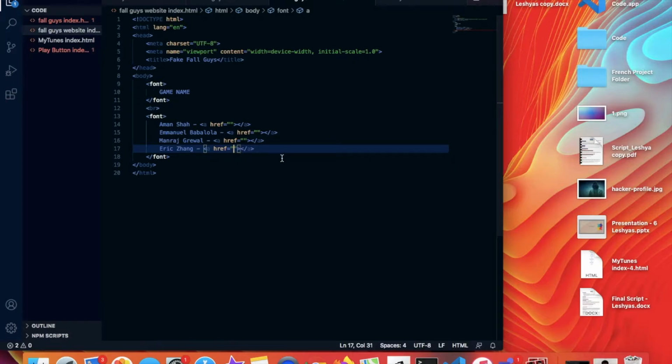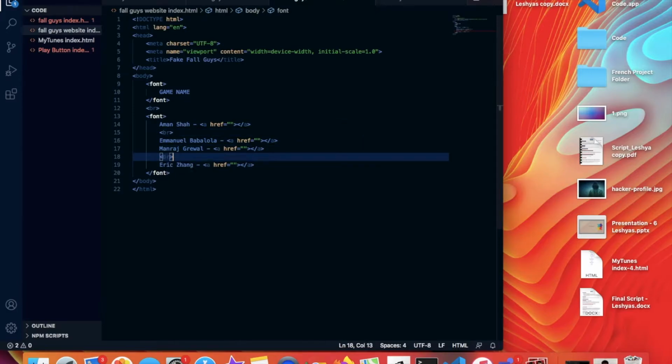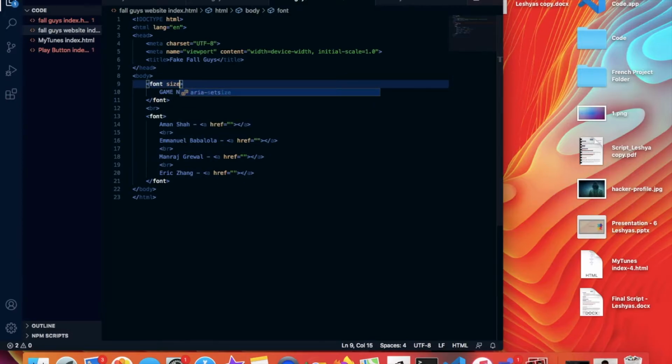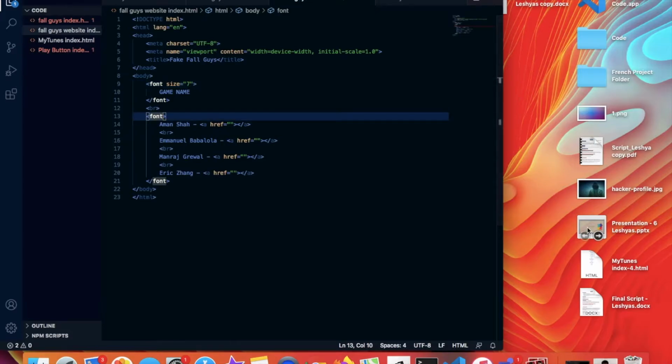So if you don't have Visual Studio again, you can just pause the video and copy this part right here. Now, I want to leave a space in between all of these. And we're going to save it. Now we're going to see what it looks like. Now I'm going to make the size of the title 7. And the size for this will be, let's go with 5 right now. So I'm going to save this, and put it on my desktop, open it up.